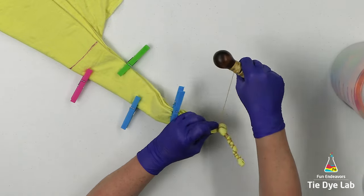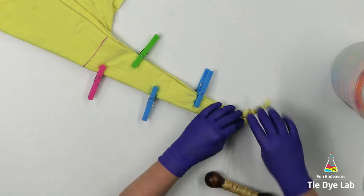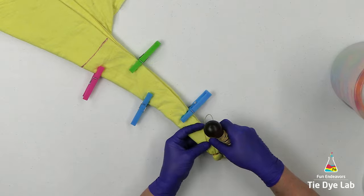You can do whatever you'd like from here. You can draw specific lines on the shirt that you'd like to fan fold and tie, or you can just kind of do more of an organic, freeform design like I'm doing.